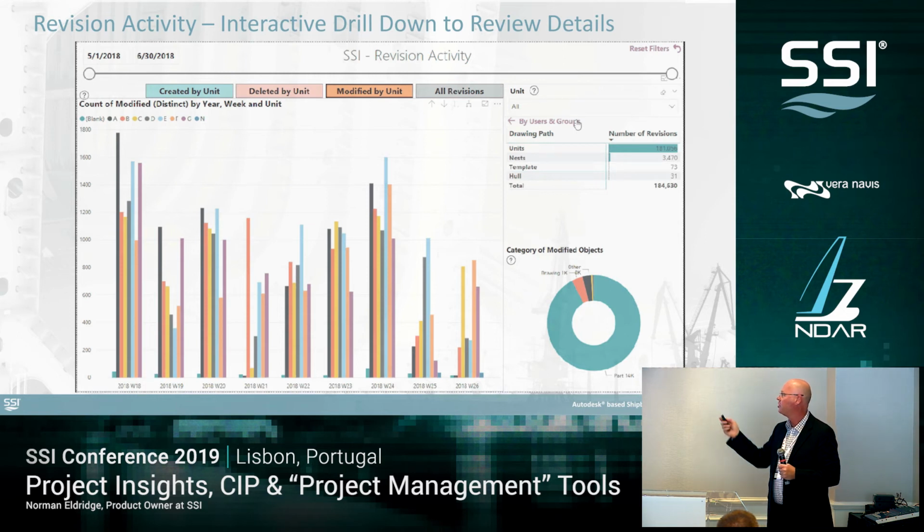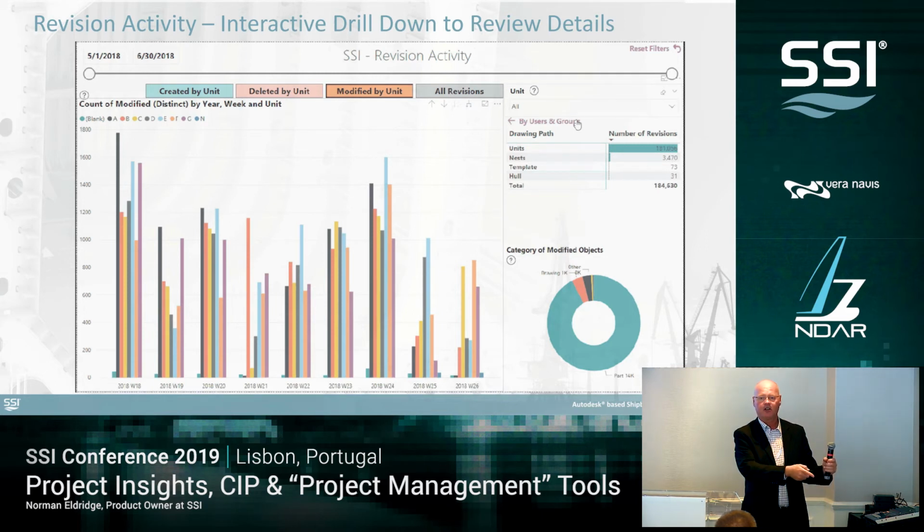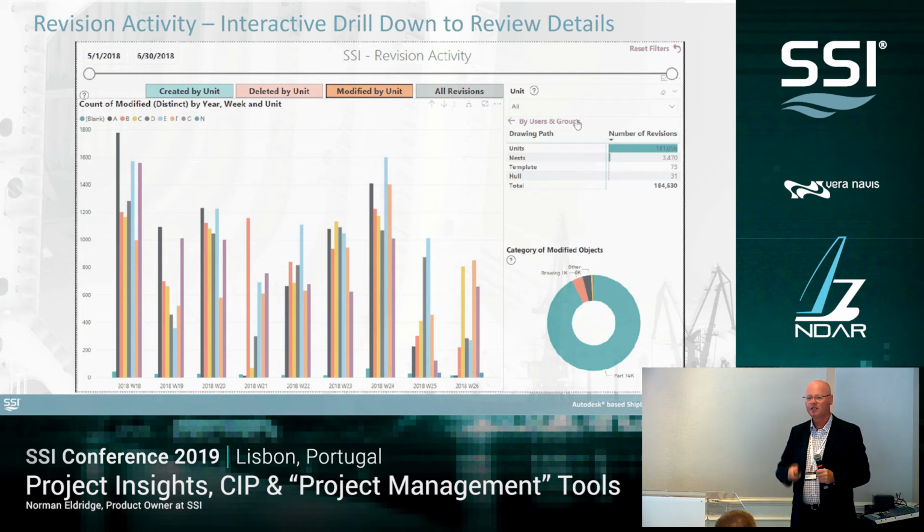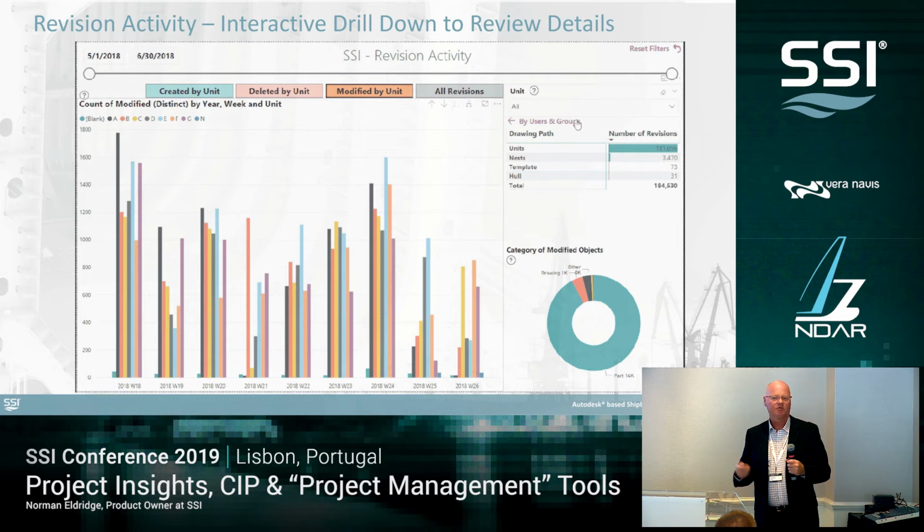Another example, just isolating revisions by units. So we can see the trends over time, the different drawing types. You can see all the different kinds of activity. You know, your guys are supposed to be working on this phase of the project. They should be spending more time here, but they're not. Then you can go wonder, okay, why aren't we working on that now? Isn't that done? So it helps you figure those kinds of things out. You can see the progress by units as things are getting done. So just as an example.